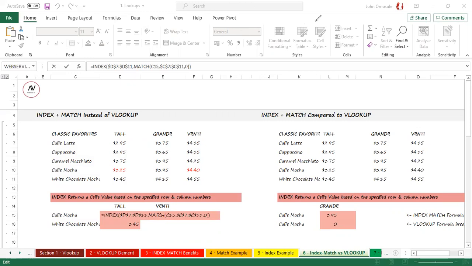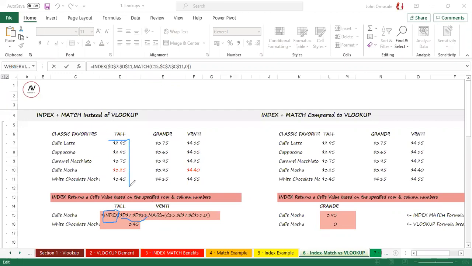So look at it. This function looks at what? This column. And this column is D, D7, and this is D7.